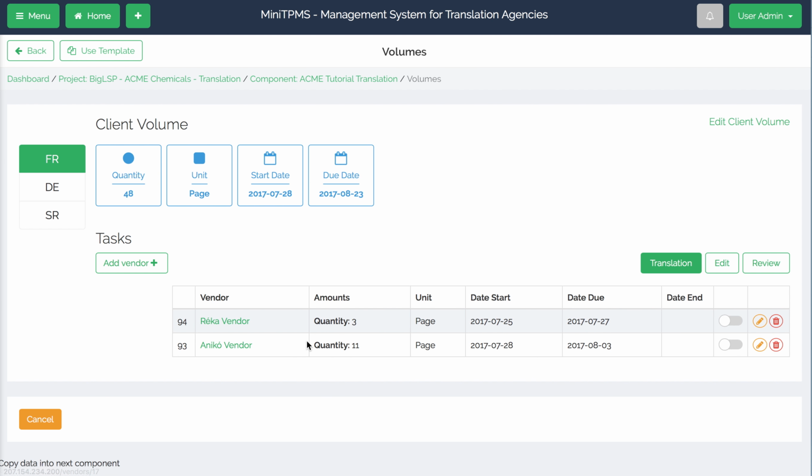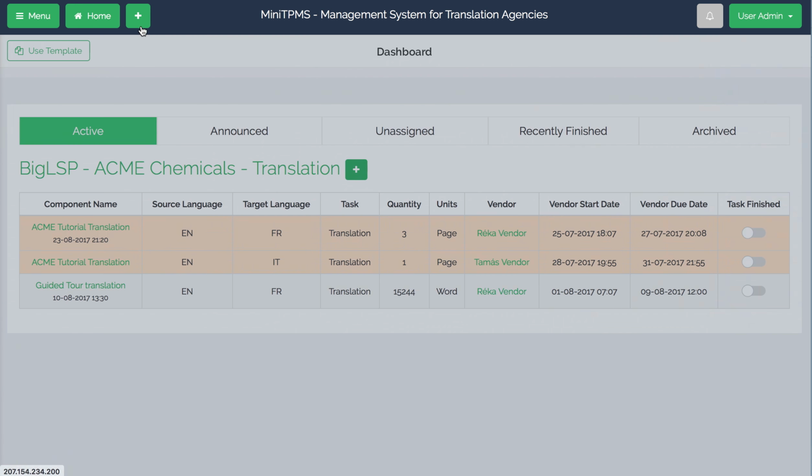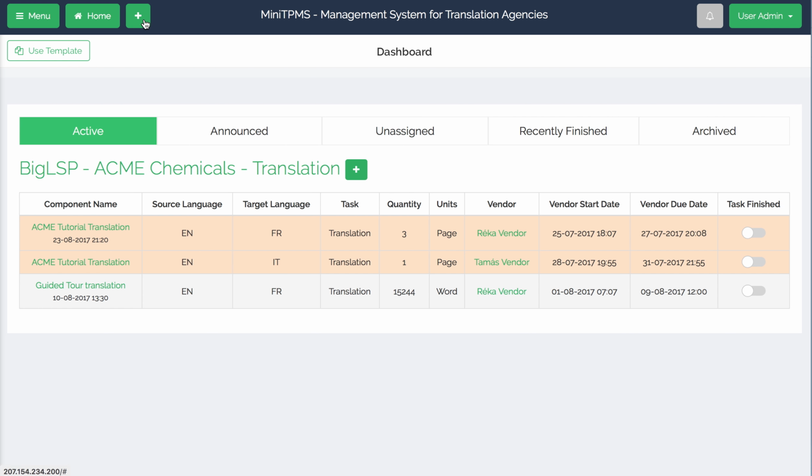little panel. So another bug that we have is that this date end is not shown, even though Aniko vendor has finished her job, and this button is not clicked. Actually, this is already fixed locally in our company. It's just not here on the test server that I'm showing you. So basically that's it. Oh yes, the plus button, if you want to create a completely new project, you can do that.